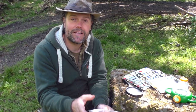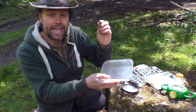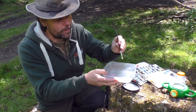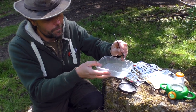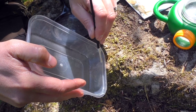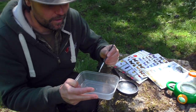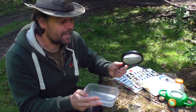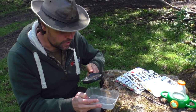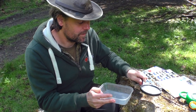We need to be gentle when we're handling other creatures — that's important because we don't want to do them any harm. So we can use a pot and a brush, and when we pick up the bug we're just going to push it in gently into the pot. The brush doesn't hurt it and then we can look closely at the bug. A magnifying glass can be good as well because it means you can look closer — that's a really good piece of kit, but it's not essential.